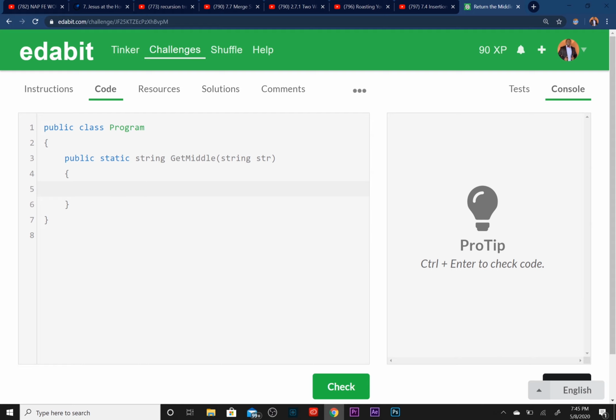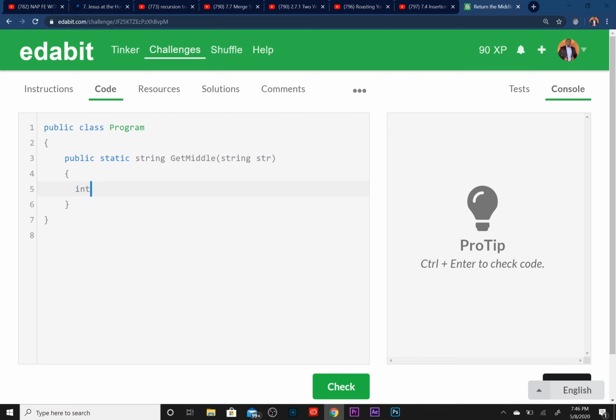So let's see here. As you can see, Edabit has set this solution up for us, and it passes in a string, an str parameter of data type string. So we're going to take that.